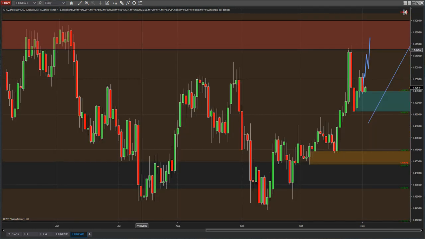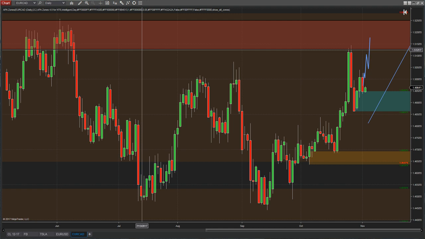Moving over to the EURCAD, you can see here on the daily time frame, price is again in a range. You can see the nice little demand zone holding the bottom of the range, as well as on the upside, that daily supply zone from way back when, holding supply. So nice bottoming out here at the zone level. And you can see how that gap has also formed that really good demand as we've seen price do its thing back and forth here.